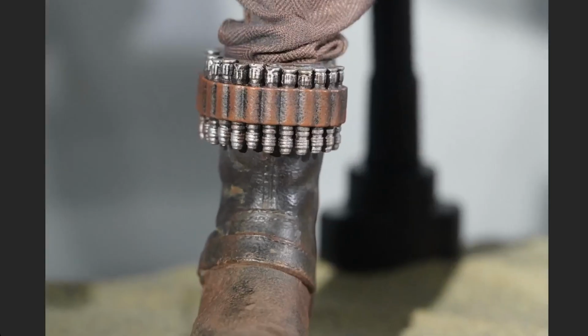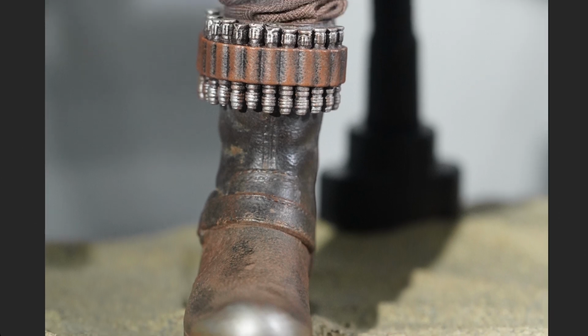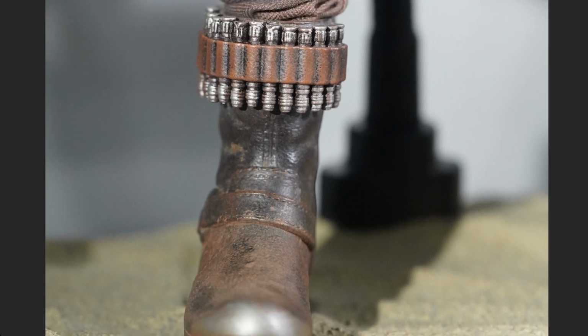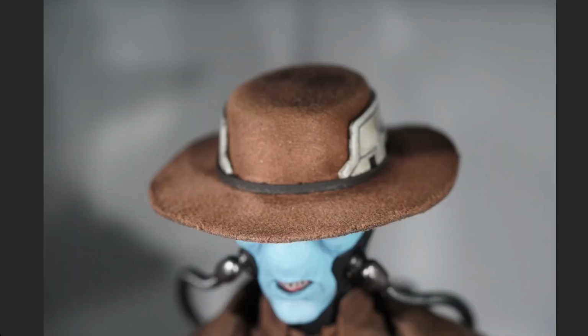Man, look at these. All right, here we go. Single boot, no split cut boot, because, you know, Star Wars, for whatever reason, doesn't give us split cut boots. I don't understand it, but there's the design. I mean, plenty of weathering, which is not a shocker. He's supposed to be that way, right? We are going to get the sand base with the footprints. How about that? Like, we couldn't get away from that. They won't fit Cad Bane here because they're going to be too small for him, but, you know, we got to have it.